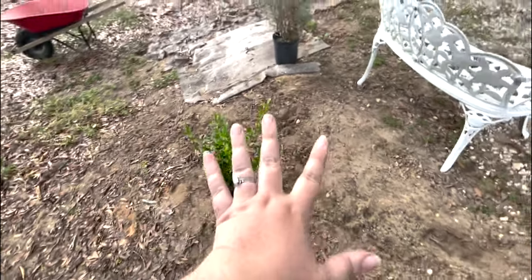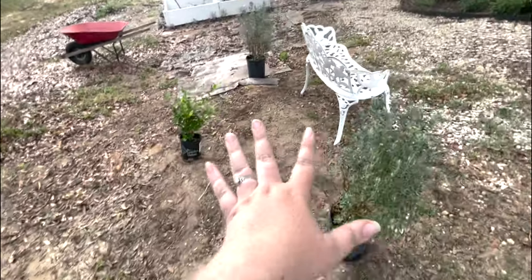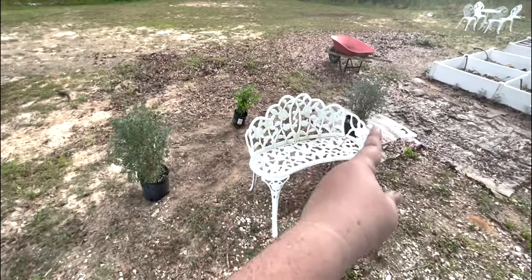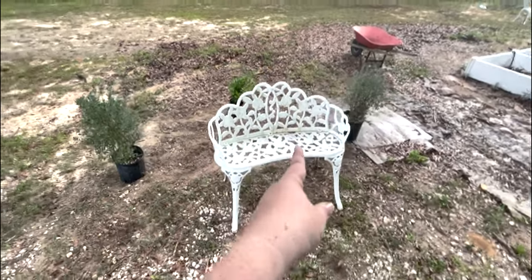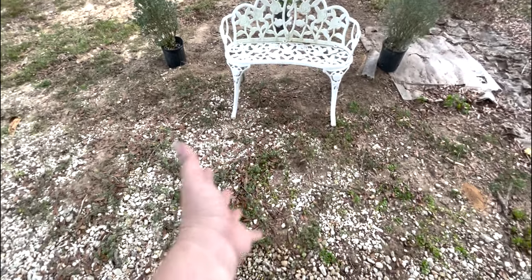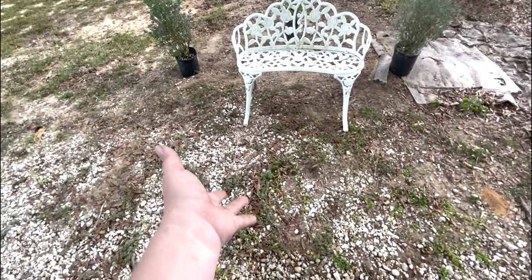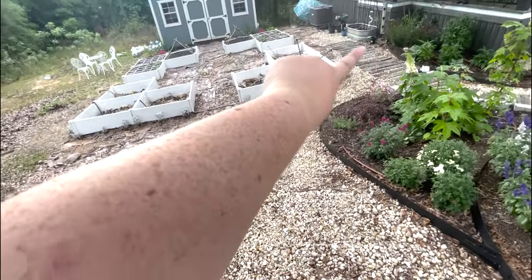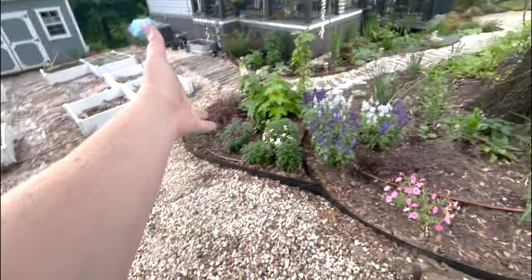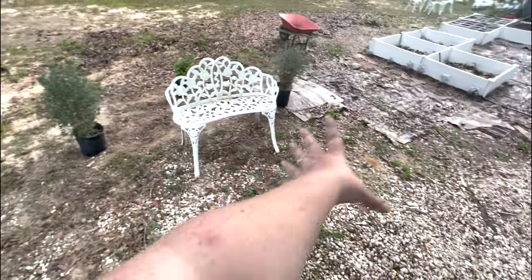So here's the goal. Today we are going to plant both of the Texas sage and the rose of Sharon. And then tomorrow, I will keep working on weeding when it's not raining. It's going to take a while. I actually did the entire path. I did down the walkway to where the milkweed umbrella is. I did all the way around the car, did all the path. Why I didn't put landscaping fabric under the gravel, I don't know. But we go ahead and weed all of this.